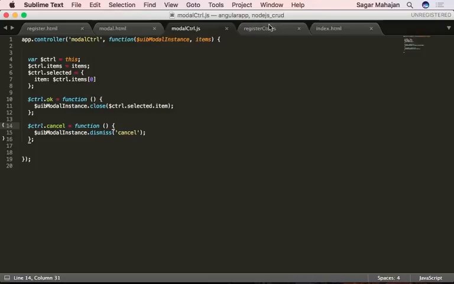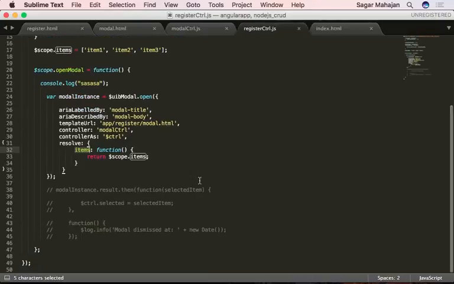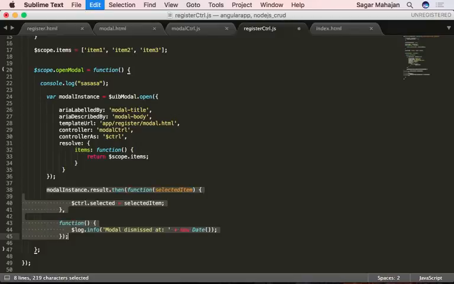So in the register controller, let's see how we can get those values on close. We are doing nothing right now, correct? So on the model instance, the selected item that we will receive, the first function is for OK, for success, and the other function is for cancel.